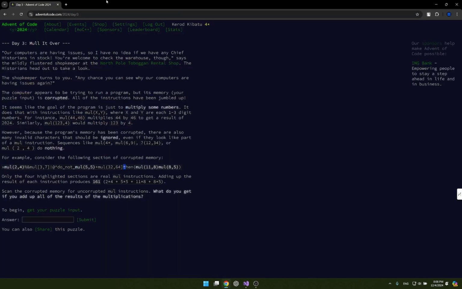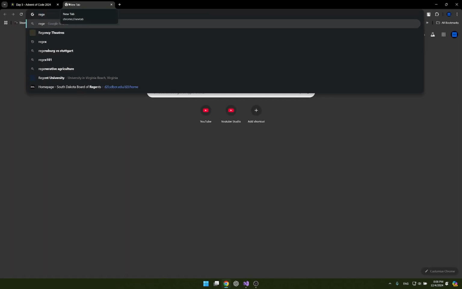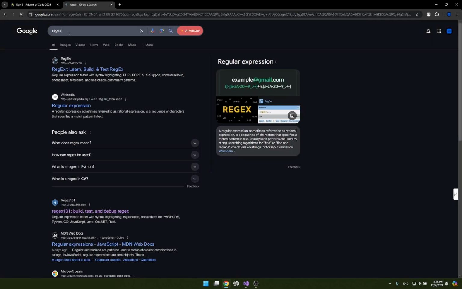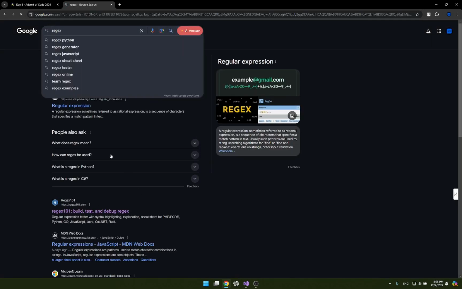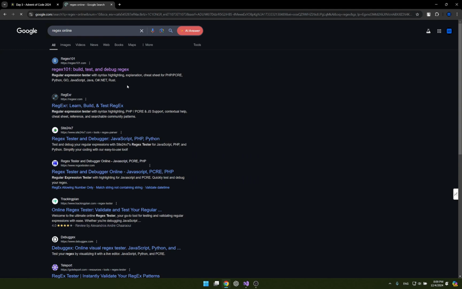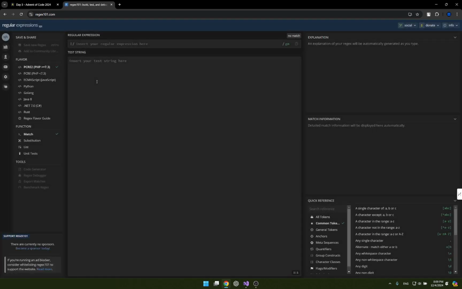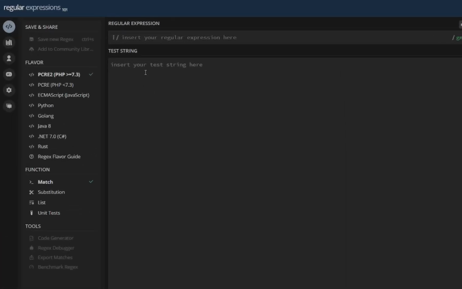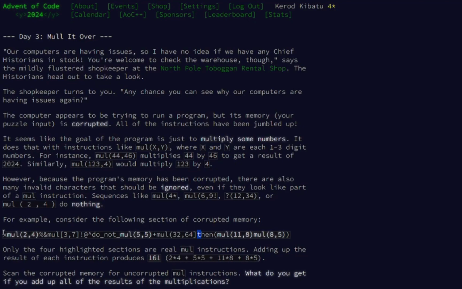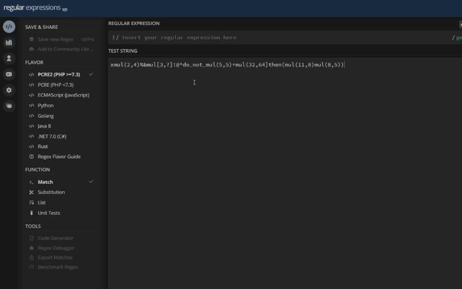Okay, so let's just go to a regex builder and try to build the regex from here. So the test string would be this one, and we're going to start matching.